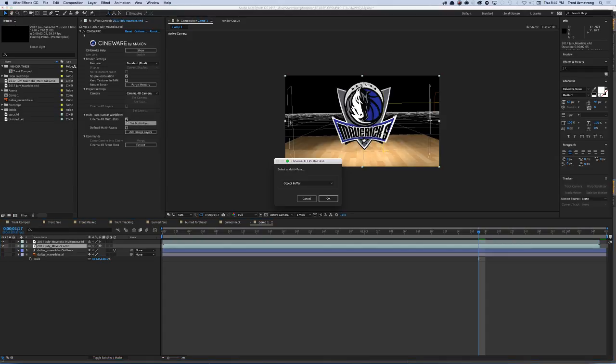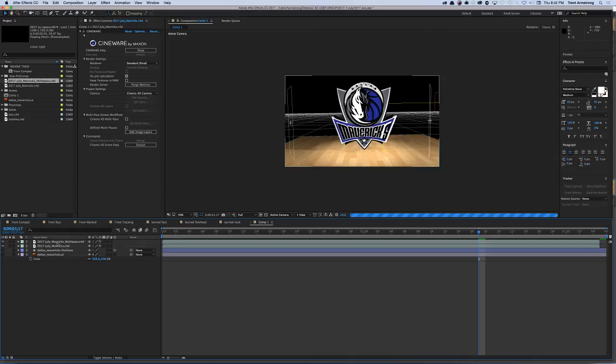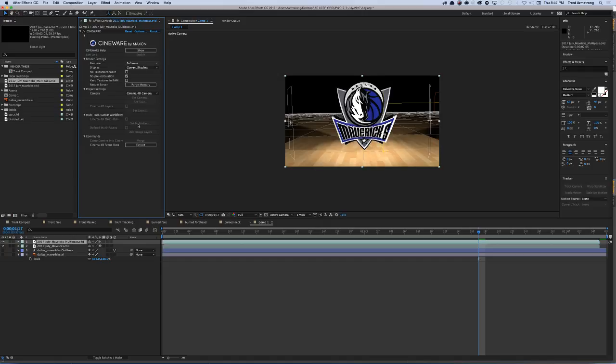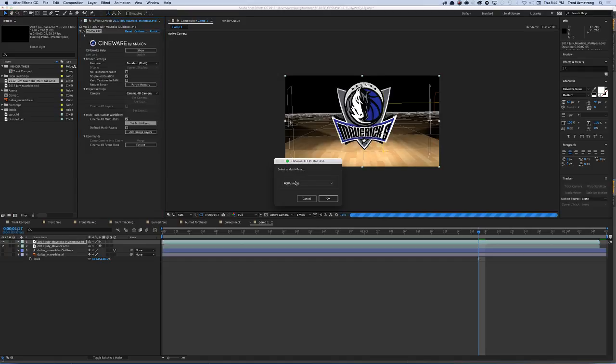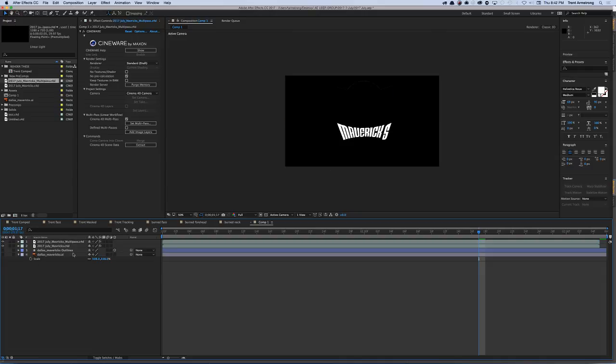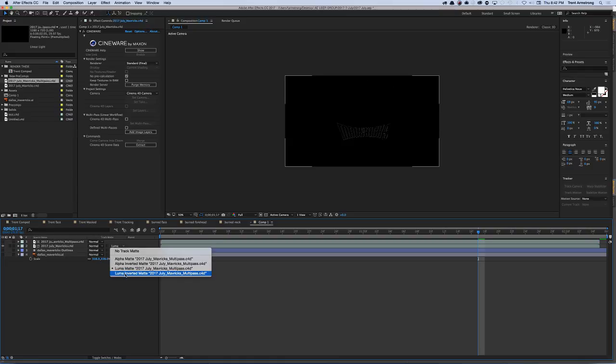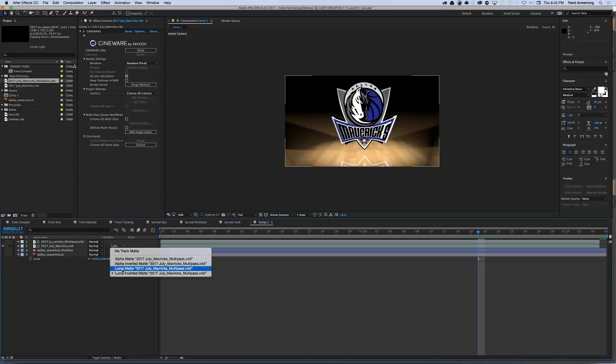So let me go back to this. I'm going to ignore my passes. I'm just going to set this as my full version, standard final, and then in my multipass, I'm going to set this as my object buffer, for example. And you'll see once the object buffer comes up, man, this is actually pretty snappy. I'm not going to complain about the Mac anymore. So you can now use that object buffer, for example, as a Luma mat.